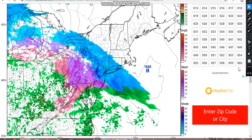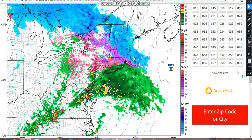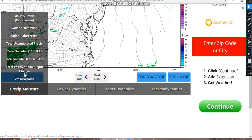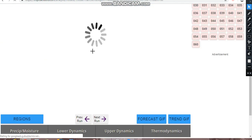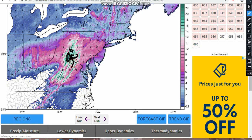And like with the last winter storm, there could potentially be a prolonged period of icing. If that happens, less snow will melt because we will not have much of a transfer to rain. At least according to this model, some areas in southeastern Pennsylvania might not even switch over to rain, which I really don't like, but I think it's certainly possible that some areas could see a prolonged period of icing. The only thing I don't like about this model is it's calling for 2 feet of snow in the mountains over here and over here.